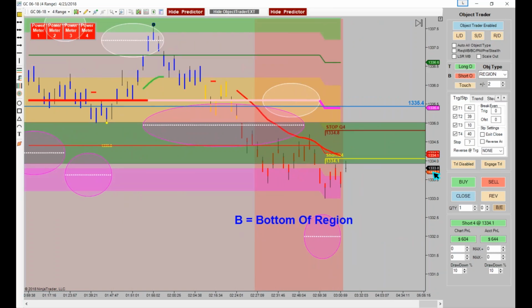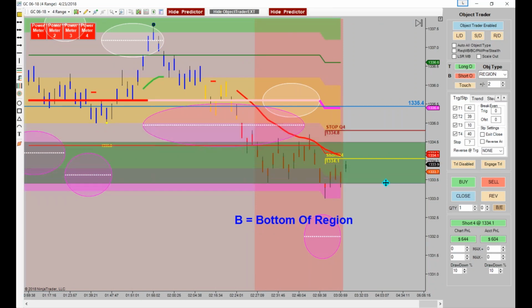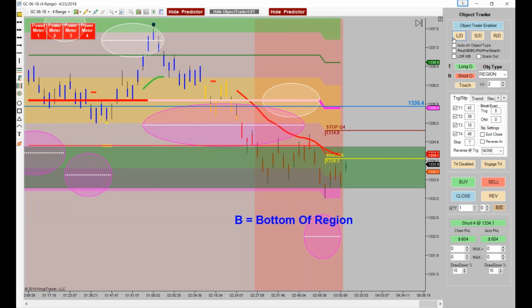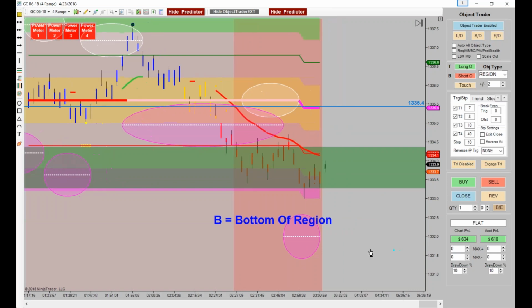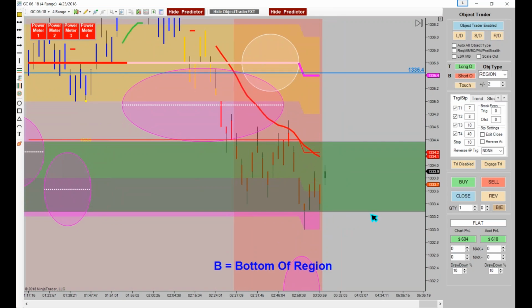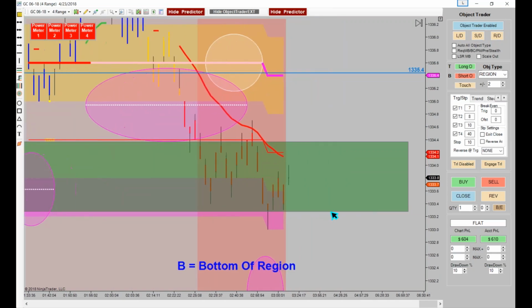Okay. Anybody have any questions on that so far? Because we designed this newest region to where you can actually move it anywhere you want, anytime you want. Now, keep in mind, even if I move this around, like right now, it doesn't matter because I don't have any of these turned on. Okay. Let's go ahead and close the trade. Everybody see how to do that?